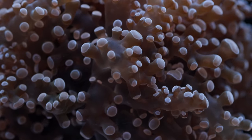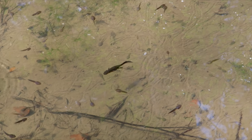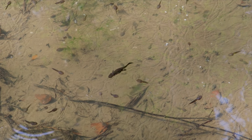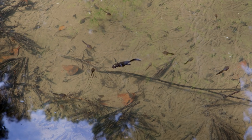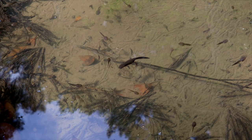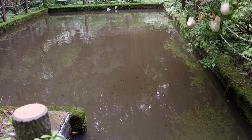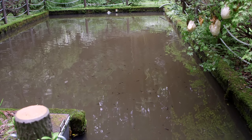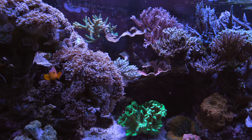They're called Frogspawn because they look like the eggs from frogs — kind of has that multi-bubble looking appearance. I'll see if I have some b-roll of my trip to Japan where during a hike we actually came across an entire pool of egg sacks from frogs. If I have that footage and it actually looks good, I'll put it in.